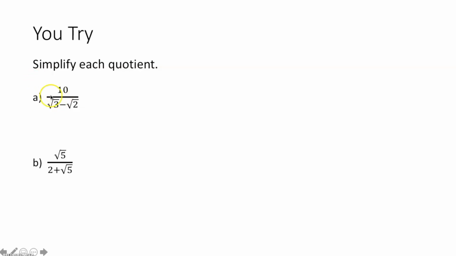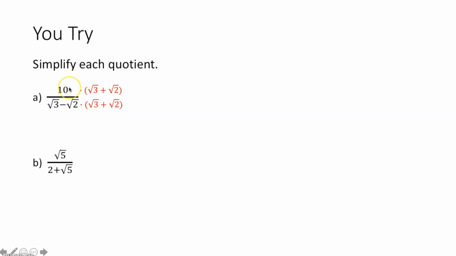Okay, here, again, we can't have a radical in the denominator. And since it's a binomial, we're going to go ahead and multiply by the conjugate of the denominator, which instead of rad 3 minus rad 2, it's going to be rad 3 plus rad 2. And we have to multiply that to the numerator and denominator. That way, it's a form of 1, the same thing over the same thing, so it doesn't really affect the problem.